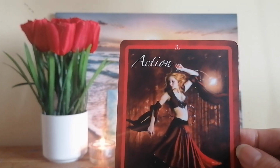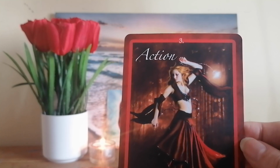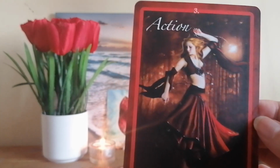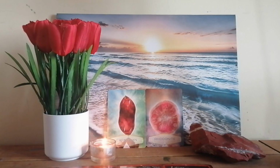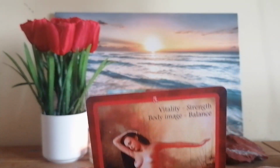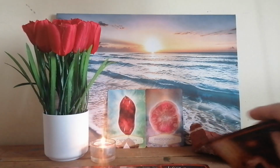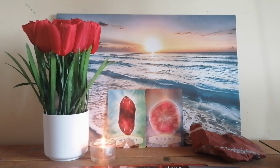When we've got that stable, secure, grounded energy, we can move forward and persevere and use discipline and motivation to move us forward. From that anchor point, we can move forward in our lives and create things and manifest things. And your physical health again: vitality, strength, body image and balance again. Wow, balance is definitely a theme in a lot of my readings right now. Really get grounded, that's important. Get out into nature when you're able to, that'll really help.